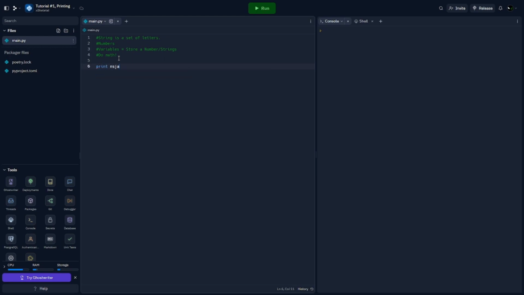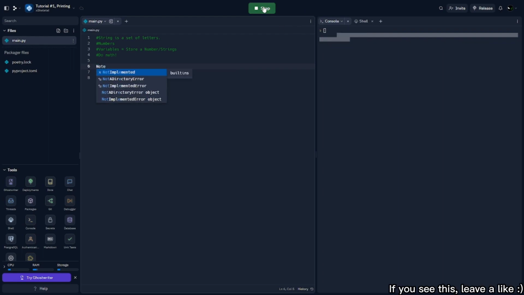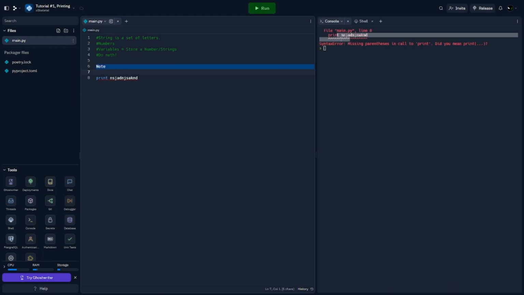If I type print blah, blah, blah, you can't do that, guys, because then you're just gonna get an error. By the way, these are comments. Okay? Comments are just completely skipped. So for Python, if you want to write, I don't know, notes, right? You're gonna get a syntax error when you run this. Line 6.